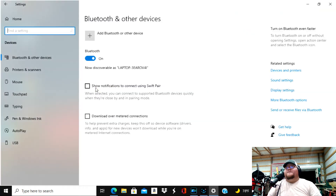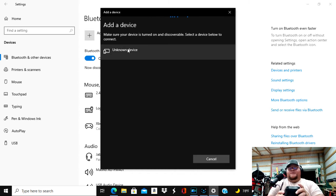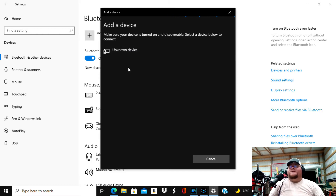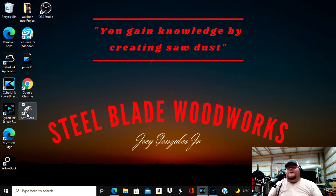Go into Devices and Bluetooth, then hit 'Add a Bluetooth device' and click on Bluetooth. There's a button on the Xbox remote that you hold down for three seconds and it's going to start making the Xbox globe logo flash. The computer will pick it up — click on it once it shows, and it'll add it in. Close that out and you'll see 'Xbox Wireless Controller connected.'